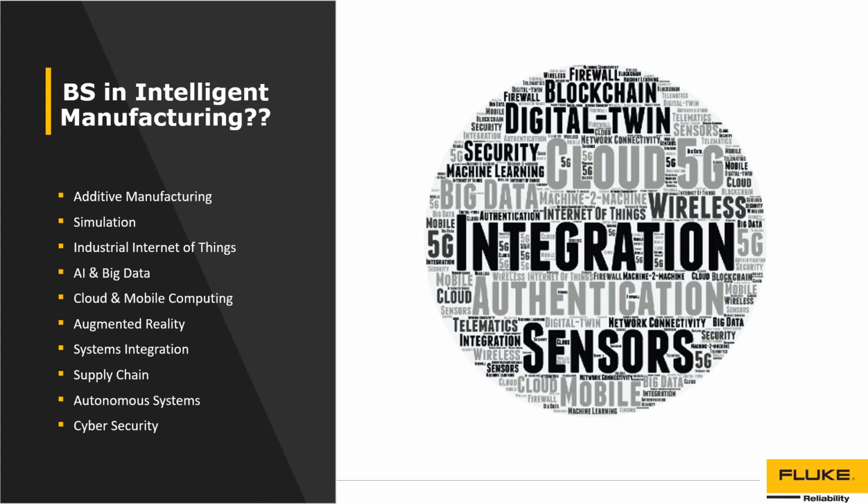Just looking at this slide, it might throw you off a little bit. I went in a little different direction. It's something that I'm involved in, and I think it's newsworthy for those of us that are in this space, considering condition monitoring. And the reason we're going after condition monitoring is because of the way we feel we need to go to achieve predictive and prescriptive levels of maintenance. But this is a program that I'm involved in. I'm on the Industrial Advisory Committee of Purdue University. And together with Fluke and Microsoft and PTC and Rockwell and others, we're developing this new Bachelor of Science degree called Intelligent Manufacturing.